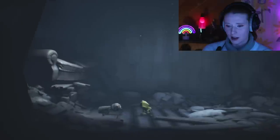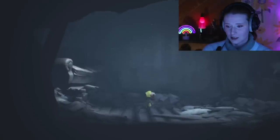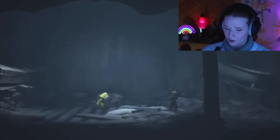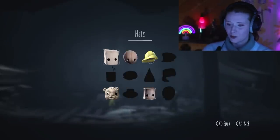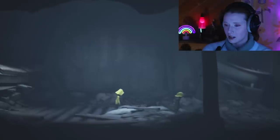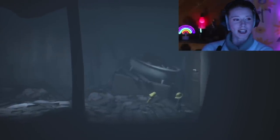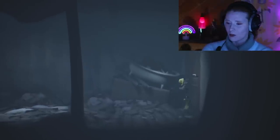My creepy teddy bear head is really a lot. Maybe it's time for a hat change. I think it is. We need different hat energy. We need to shake off last week's terrible mannequin's energy. We really do. We're going back to Baghead. Oh wait, actually, should I match Six? That'd be cute. Yeah, we're a little matching friends. I have a friend. Come here, friend. Hoist me. I would like to be hoisted. Whee!